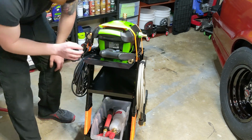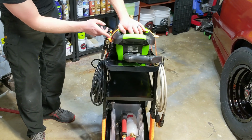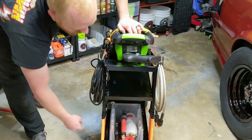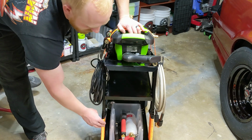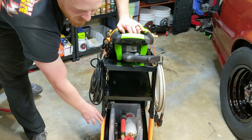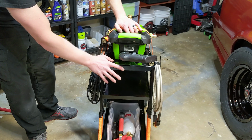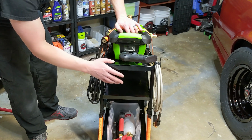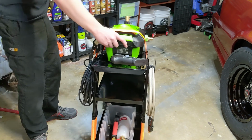And then I actually cut the straps off, the extra like 10 feet that I had for the ratchet straps, and just kind of put them here to keep me mindful of when I'm pulling this around the vehicle, to keep it away from the vehicle. This makes everything easier as far as getting the pressure washer around and working around the vehicle, but you also want to make sure that you're keeping this away from the vehicle and you don't hit the vehicle.